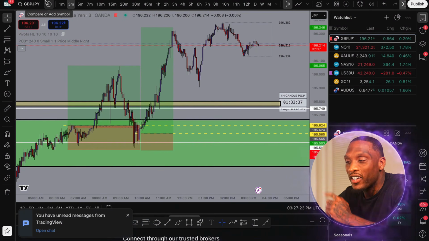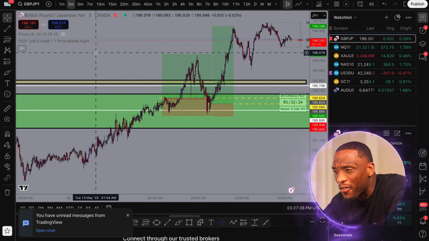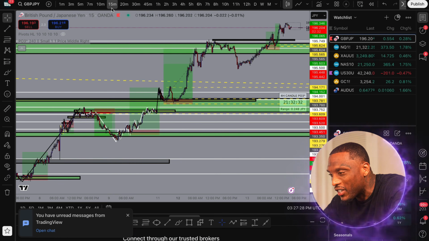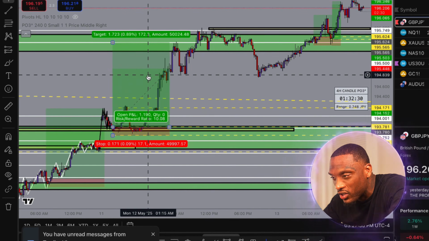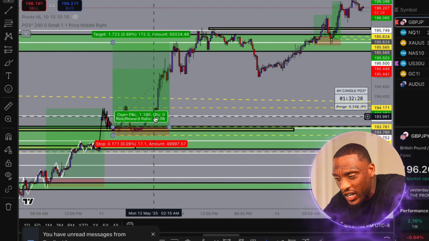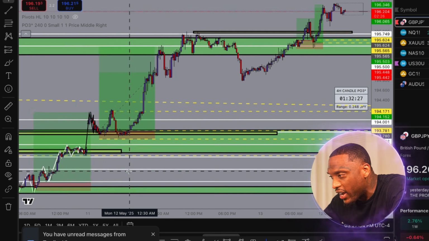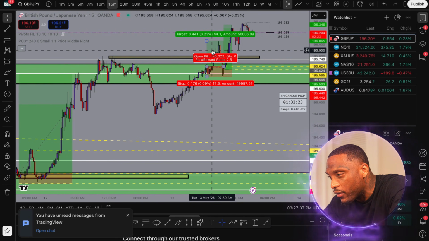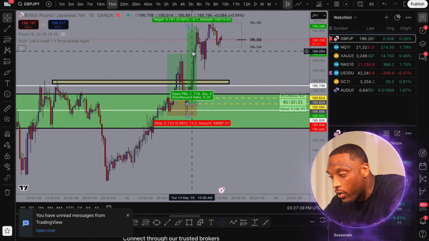Let's jump right into the charts. Let me show you a couple things real quick. Here we are in the charts and boom, check me out. First off the bat, what do you see already? You see nothing but profit zones. Look at that. A risk to reward of 10 RR, a risk to reward of 8 RR, another risk to reward of 2, another risk to reward of 6.